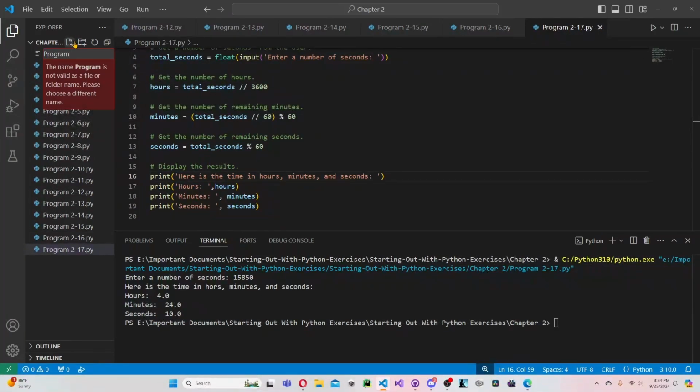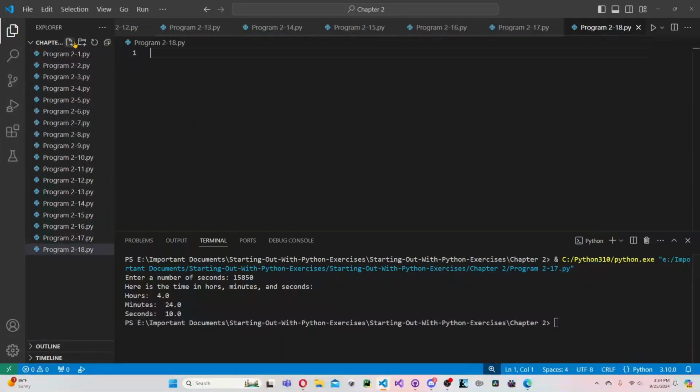Program. So we're gonna hit here. Name is future value.py. Get the desired future value.